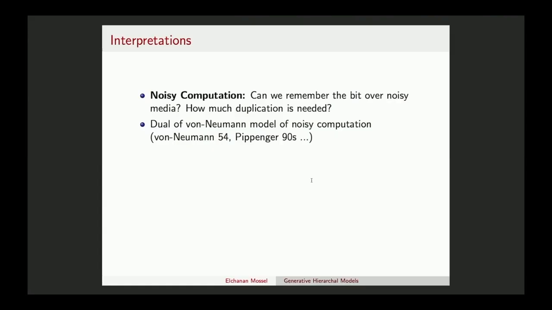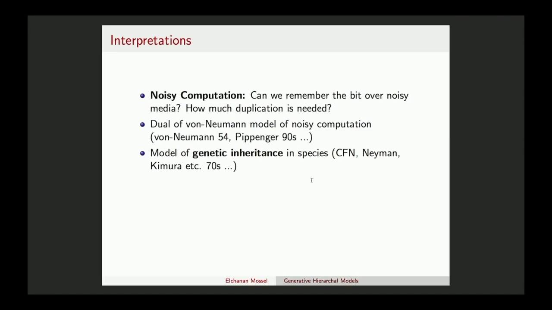If you want to think about it computationally, maybe I have a project that I want humanity to know forever. If today I toss my coin and it's heads or tails, and I come to some hardware company and I tell them, build me this circuit that will remember this bit forever. And my design is that just duplicate and duplicate. I know that there are going to be errors. I'm going to duplicate and duplicate over and over again. And I want that in a billion years when people look at these bits, they will know the value of my coin toss. This is a ridiculous question, but that's how you can think that this is a primitive in the business of remembering in noisy circuits. So that's one interpretation.